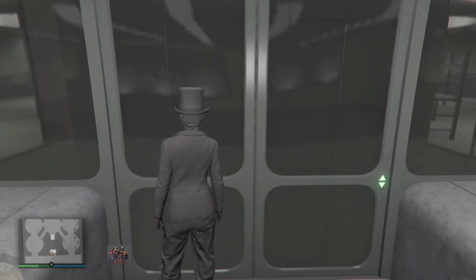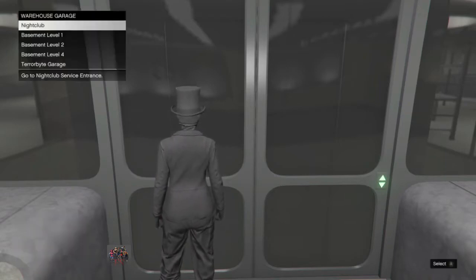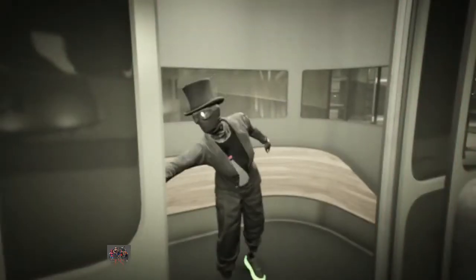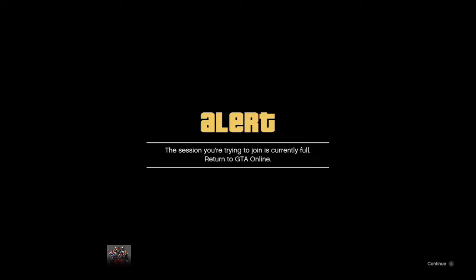So I was recording on my Xbox this time, this is why you can't see the friend list right now, but just join your friend and wait 5 seconds, then you want to select the basement level 2. You want to accept the first alert and wait something like 5 to 7 seconds on the second alert. It's gonna tell you the session you're trying to join is currently full, okay?